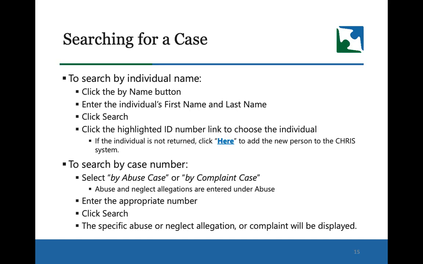CRIS numbers are 8 digits beginning with the year of the incident, so for example, 2021, and ending with the sequential order of the incident. So the first incident for your agency, if it was in the year 2021, would be 20210001.